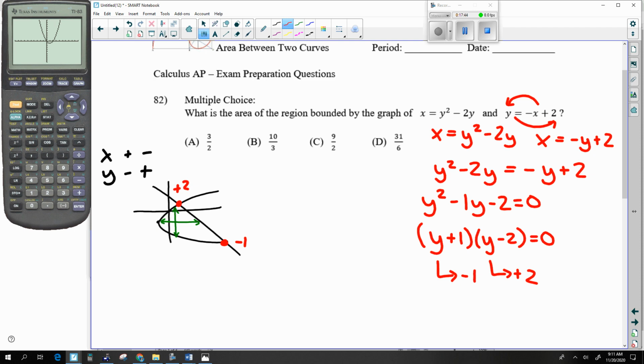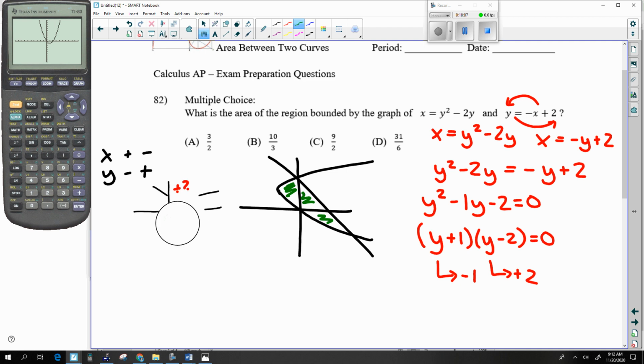I made that picture wrong. I'm sorry. I need you to pay attention to what I said. It occurs in the positive y and the negative x. The parabola exists up here. I'm sorry. And then now we're creating this line that goes right here. Okay, I'm sorry about that. But again, everything else that I said is true.